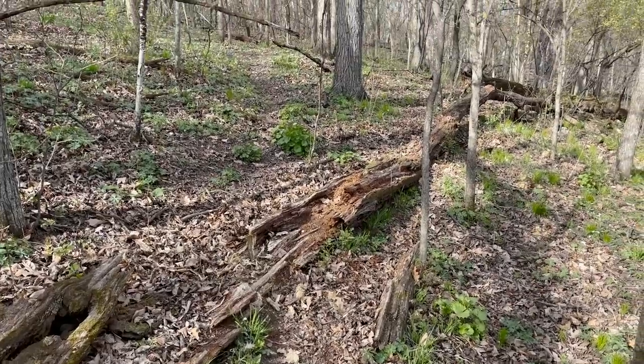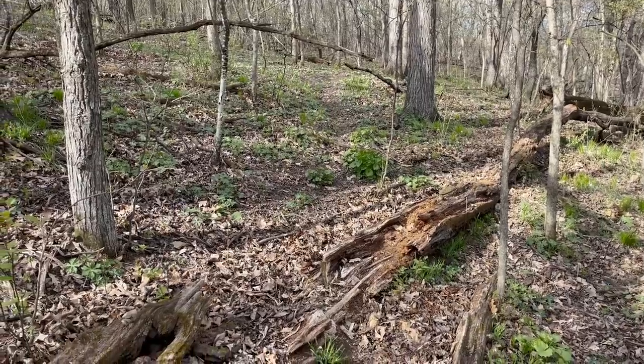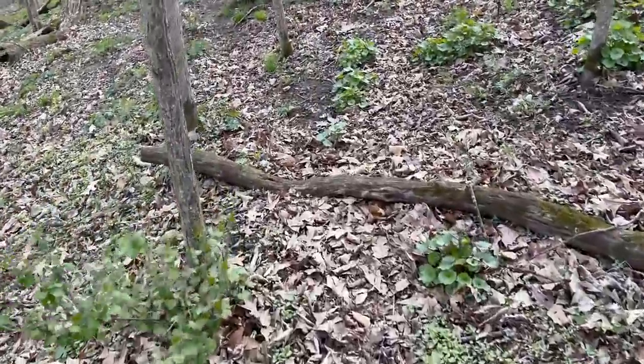Aaron's pretty excited — we found probably what I'd call one of the best spots so far on this property. I always try to classify spots when scouting. We found one last time that I called a five; this one's probably in the seven range. What makes it so good is these two pretty heavy trails that parallel each other. The first trail was about 20 to 30 yards in from the field edge, and this one's about 60 yards in — it's heavier, comes out of the bedding area on the point and follows along the slope below the field edge.